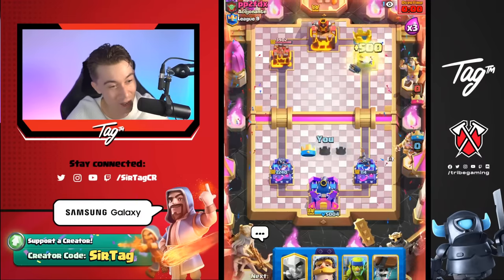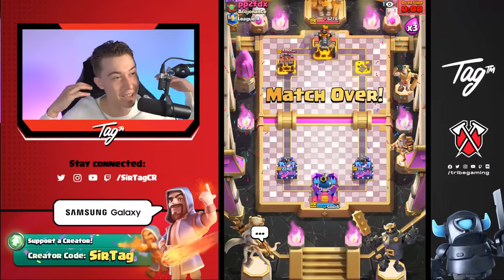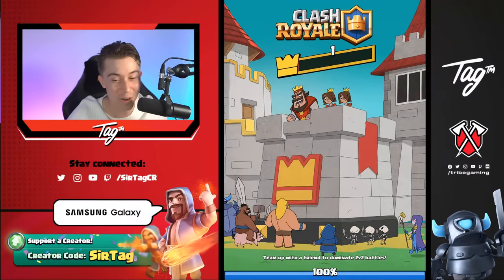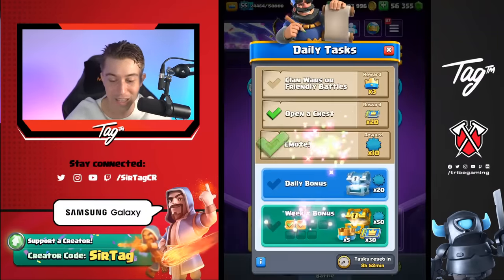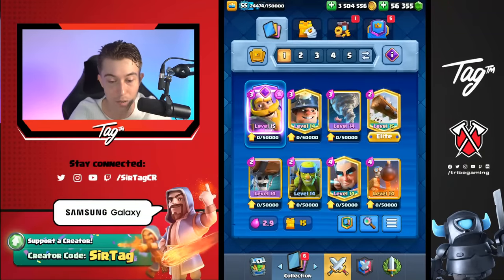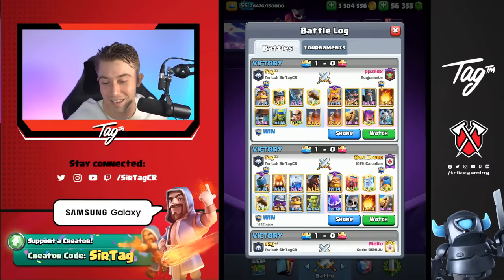Evolved Barbarians are a bit annoying, especially when people have the Mother Witch and Skeleton Dragons and an abundance of bait cards that require your Fireball, and you don't have a Fireball in your deck and you have to use your Bomb Tower. Especially since we don't have Valkyrie. You would assume that matchup would be really tough. But just with Bomb Tower, it's more than enough, and you just use the Evolved Knight to soak up all the damage. That's a good win. Let's bounce on the next one.